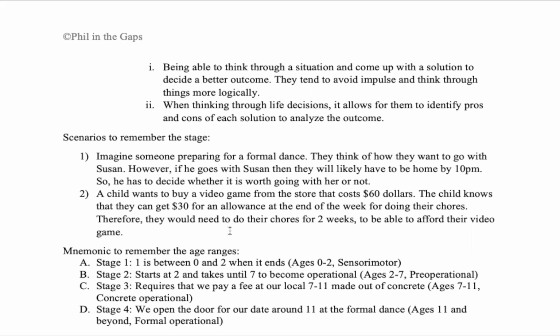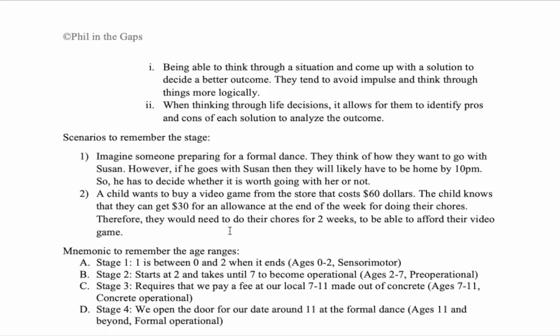So sensory motor, they're likely going to be too young to want to have a video game. They're going to be jumping around and doing whatever the heck they want because they're utilizing their senses and motor activity to understand their environment. Once we get into pre-operational, that's where we're going to start seeing potential interest in video game type behavior. So this would be where a child wants a $60 video game and they're having an entire meltdown in the store. I want the game. I want the game. You don't even love me. I need this video game. Even though they have a room full of toys and all the other video games they wanted in the past, about 10 seconds ago they forget all of that and they're like, I want this now.